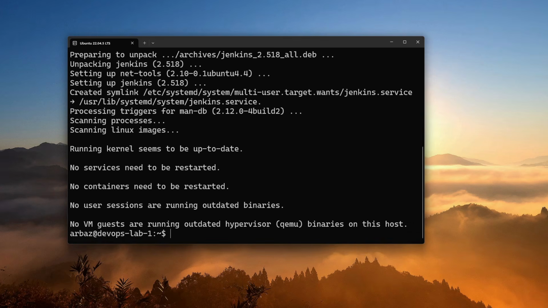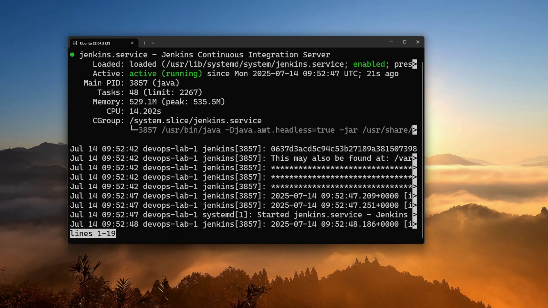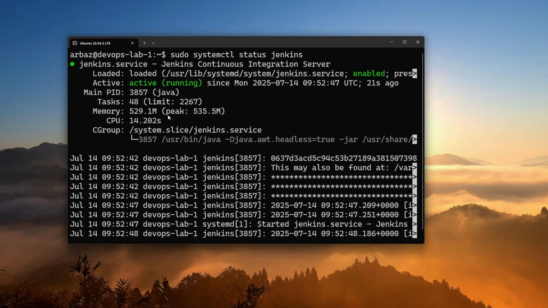Okay, looks like Jenkins was successfully installed. Now let me clear the screen. Let's see the status. We are going to run this simple command, sudo systemctl status jenkins. Press enter. I can see active and running.